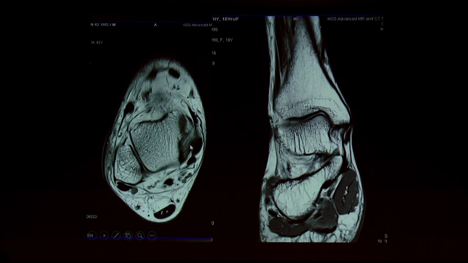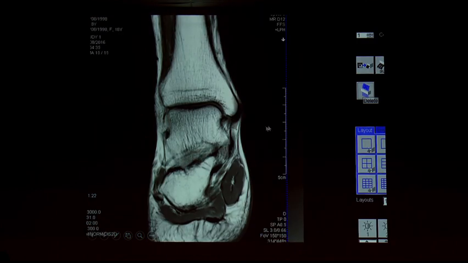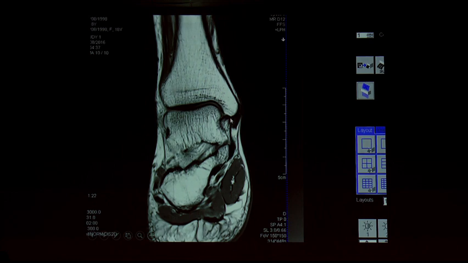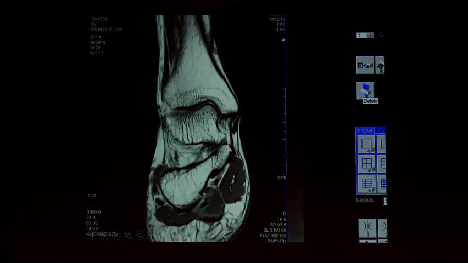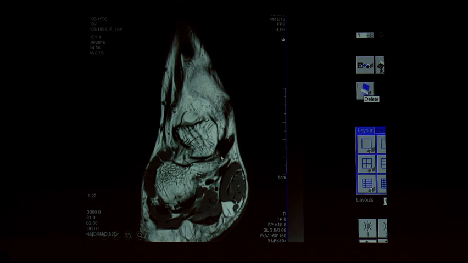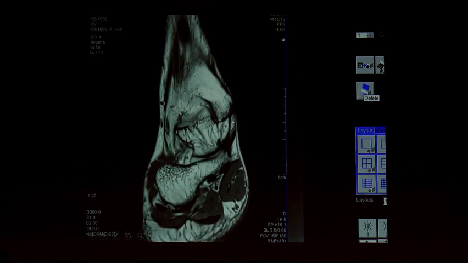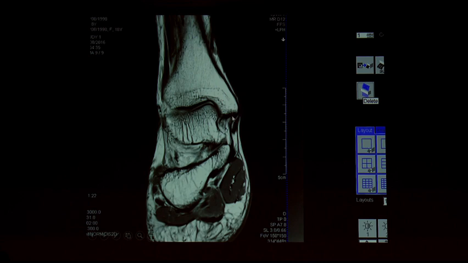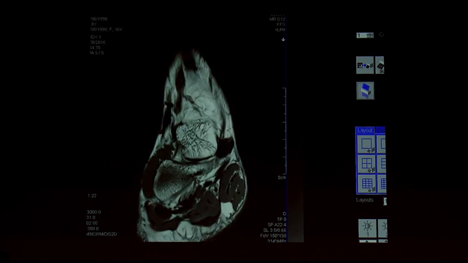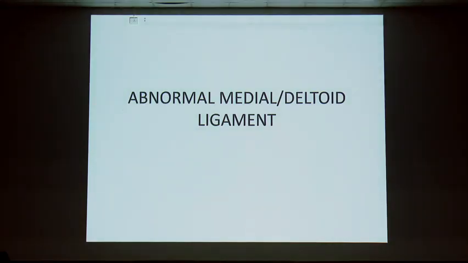This is the axial. This is the anterior band, flimsy band, and posterior band is very important, deep fibers. This is the tibiotalar component of the deltoid ligament. Tibiotalar component. This is tibial spring ligament. If I am coming anterior, this is posterior, so it is coming as a tibio-calcaneal. When I am coming more anteriorly, this is a tibio-navicular. So superficial will have three structures: anterior to posterior, and this is deep. We are having only the thick posterior. This is very important. We have to look for deep as well as superficial fibers. This is concerned with the normal medial ligament.